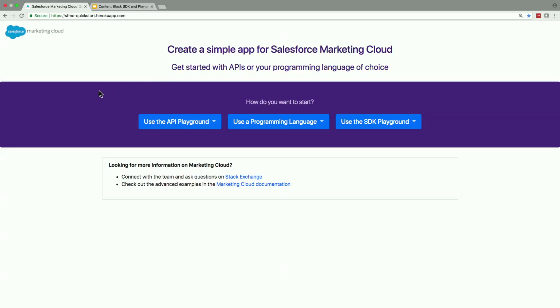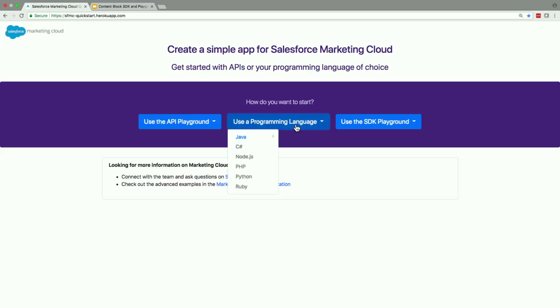Okay. So what you see in front of you is an early prototype of a get started experience, right? I'm going to show you two scenarios. The first is targeted at a developer with an existing Marketing Cloud account. How would you start? And the second is, imagine if you will, that you don't have a Marketing Cloud account and you simply want to try stuff. What would you do then, right? So go with my story here.